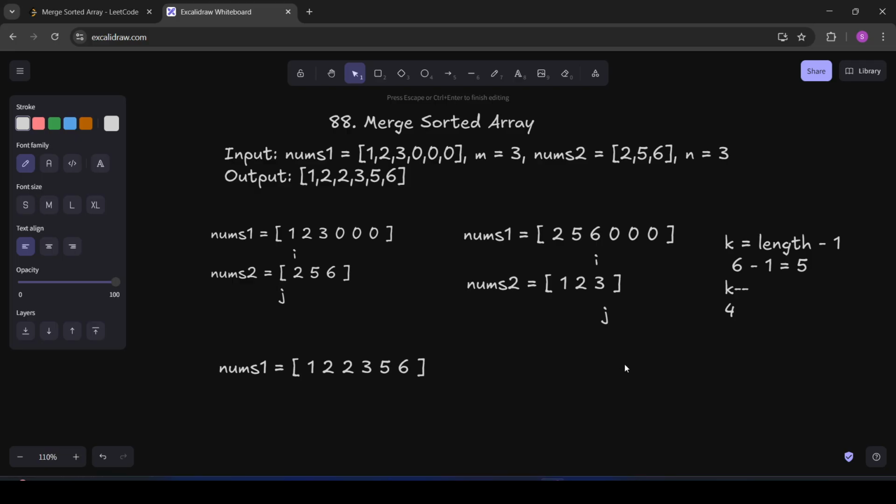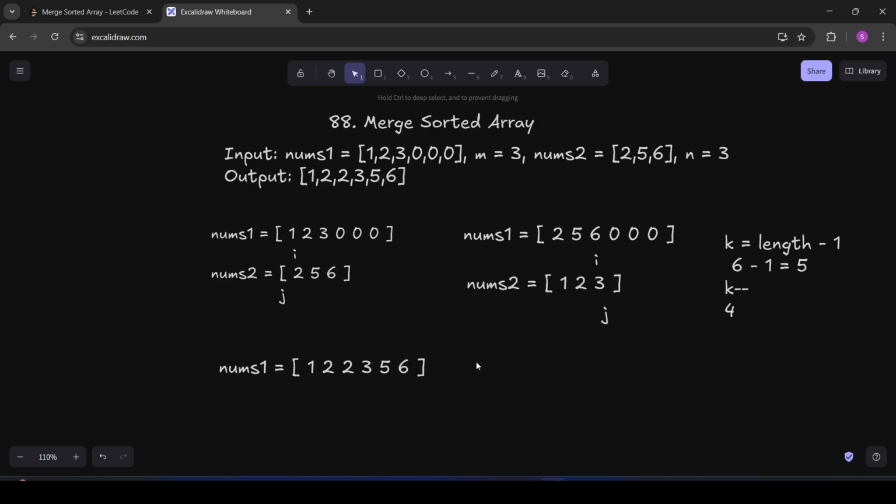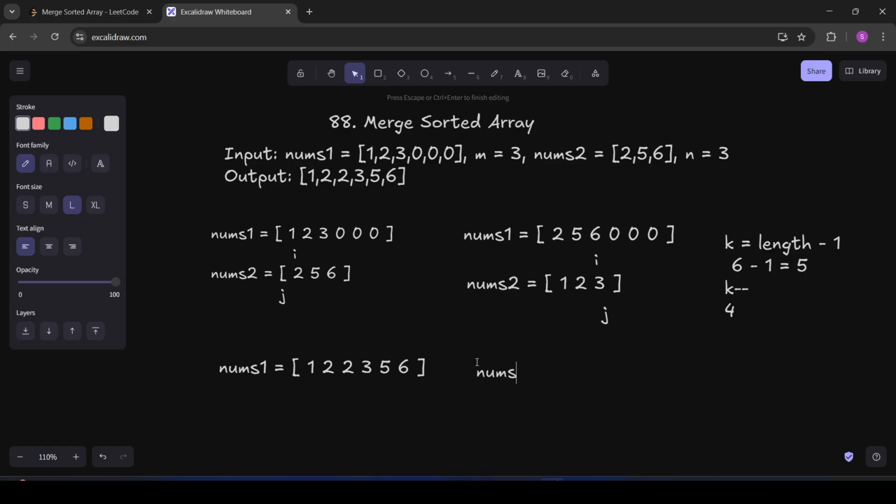Another scenario is the same, but here I just replace the numbers in the array. It is still a sorted array. Let me create one nums1 array. In a similar way, we are comparing 6 and 3.